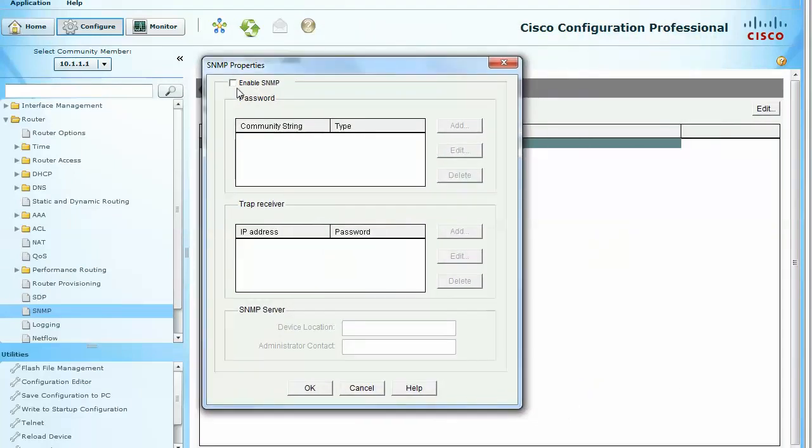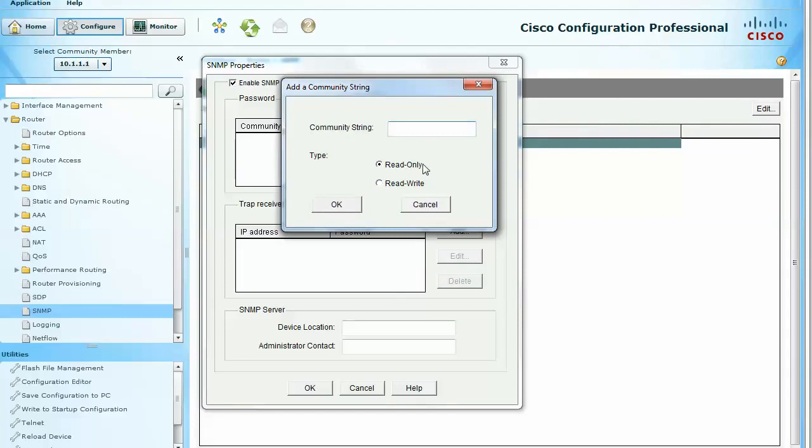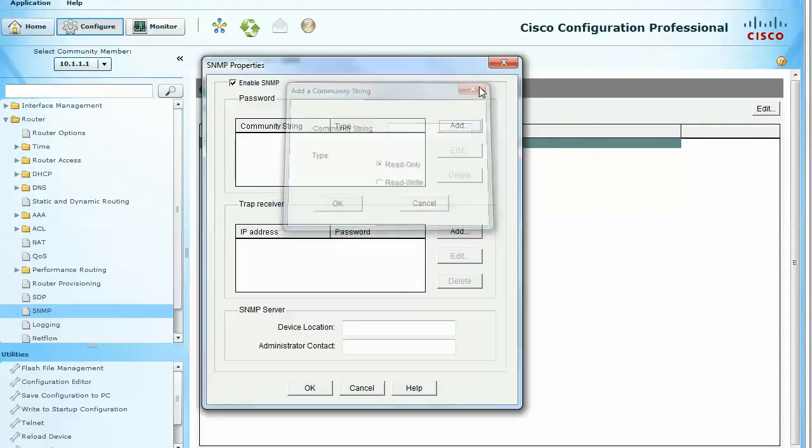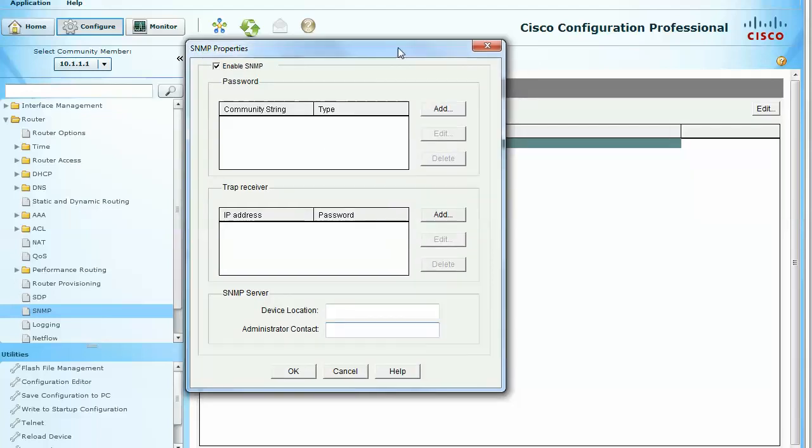You've got your box for enabling SNMP right there, and then you'll notice you can add your community strings. Notice the type of community strings we mentioned just a few minutes ago, read only and read write. And then trap receiver, your IP address of your server. Here's the device location and even a box for administrator contact so they know who to blame, right?